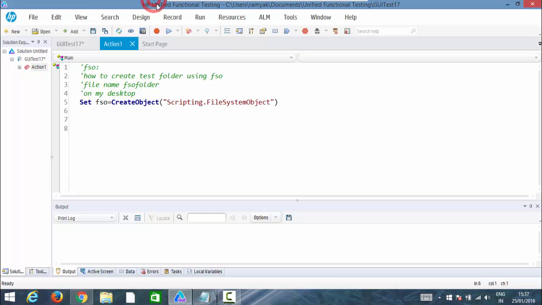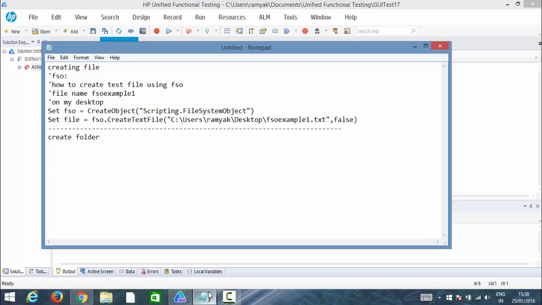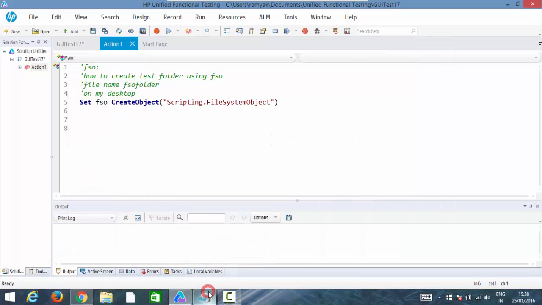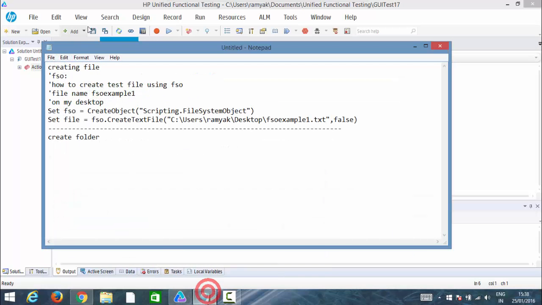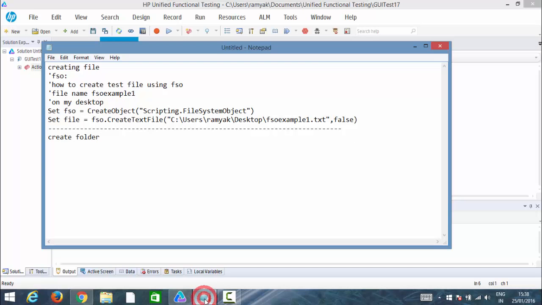And one more thing before this actually. So here I am creating a notepad. So I'm going to write all the scripts here, all the scripts that you are trying to do on this class, and I'm going to upload it. You people can simply download that. So this file, like creating folder, like everything we are going to do now, I'm literally going to write in this notepad so that it's easily downloadable to you.